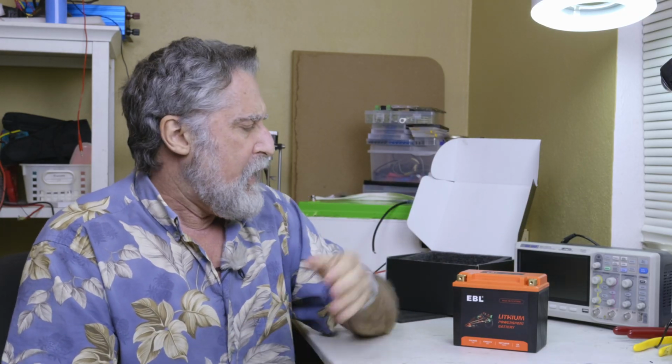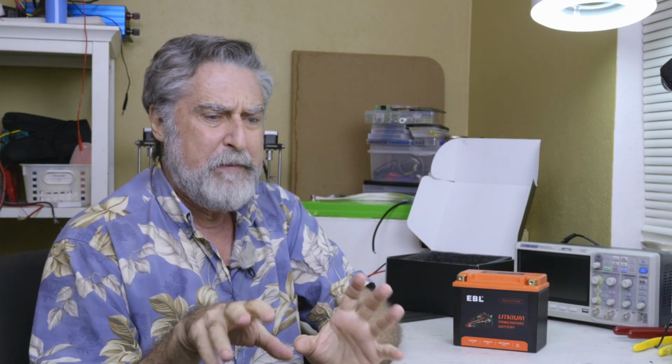Usually, and you've got to check your own bike, but the bikes I've seen and most of the outboard motors I've seen use a different kind of voltage regulator. They use something closer to what we used in 1950s cars. Instead of being a field controlling voltage regulator like a car has, or your big engine on the inboard of your boat, they use one that realizes the alternator is not that big and not making that much power, so it gets rid of the extra power by just burning it as heat. And you can tell because these voltage regulators have cooling fins on them, like a disproportionately large amount of cooling fins.